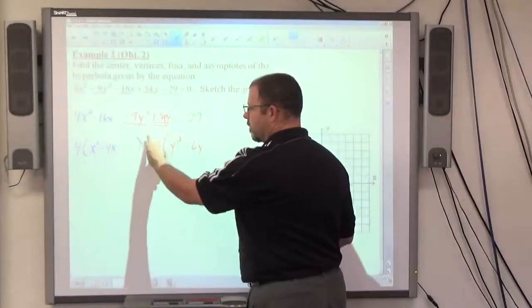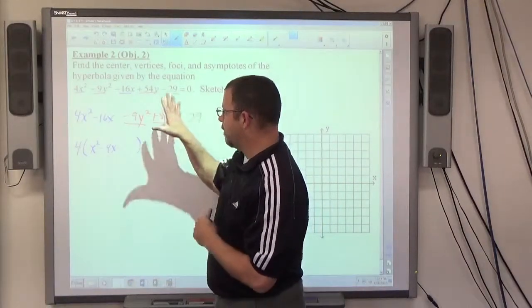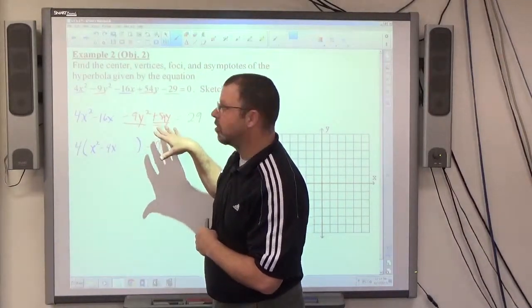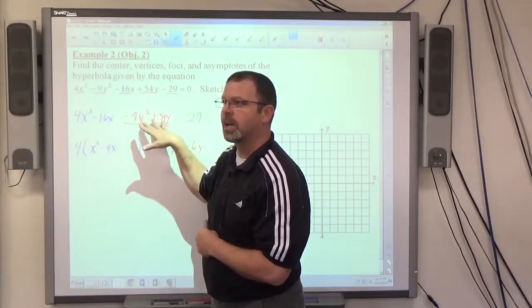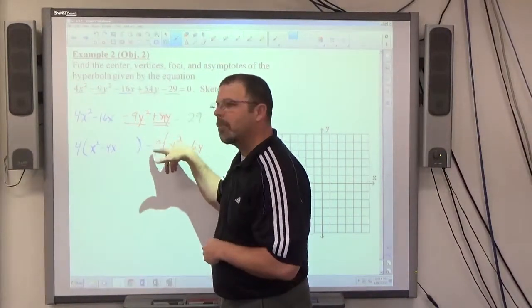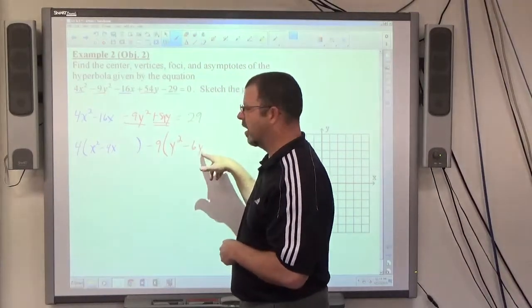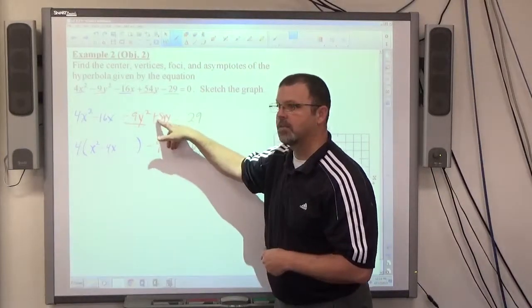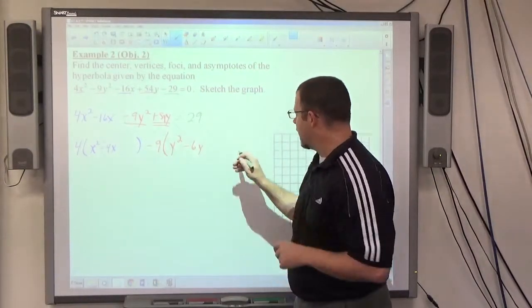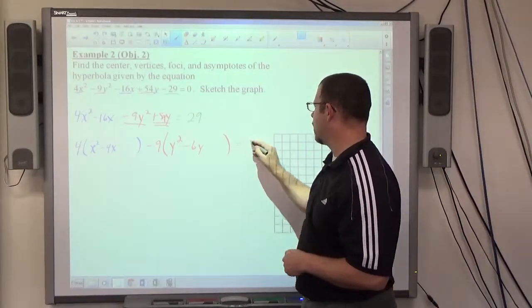So this is always going to be a minus. Oh, it's not always. I would put, whichever one's minus, I'd put second. So if this was negative 4x squared, 9y squared, I would put the y stuff here and the x stuff here. But there's going to be a minus sign here each time, so make sure that that second object changes sign, so that if I distribute it, negative 9, negative 6y make the positive 54y that started off there. Again, I'm going to leave myself some space there to allow for completing the square. That's going to equal altogether 29.